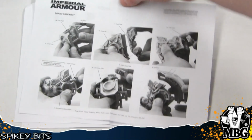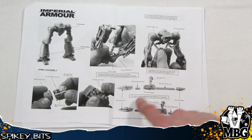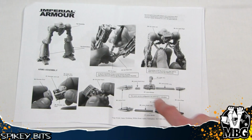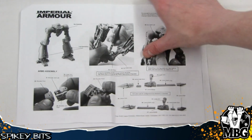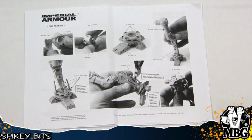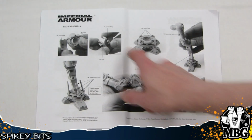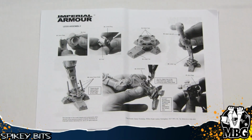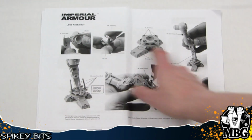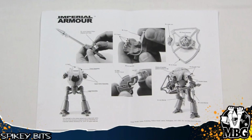So here just goes into the basic assembly, nothing new that we haven't seen already. Then you got the legs, the joints, everything's cut and fit with the pistons. Here's the lance weapon itself, which can be modeled retracted or extended. I think it's technically for an assault, but it doesn't really matter. It's just for how you model it. I don't think it has any gameplay bearing. Then here's the legs. You've got to cut all the pistons to fit, like a normal Titan such as a Warhound. You've got individual toes, so you can really get super crazy with the posing on this thing.